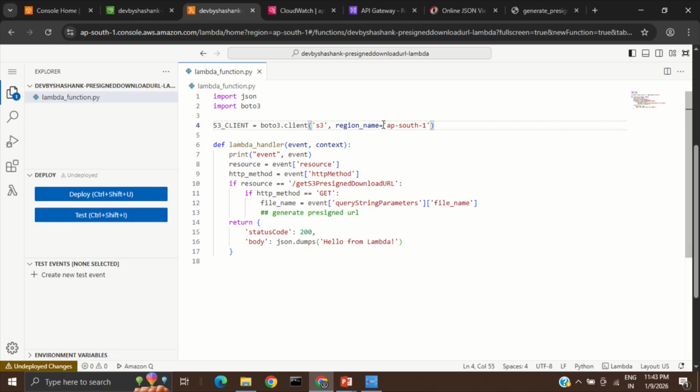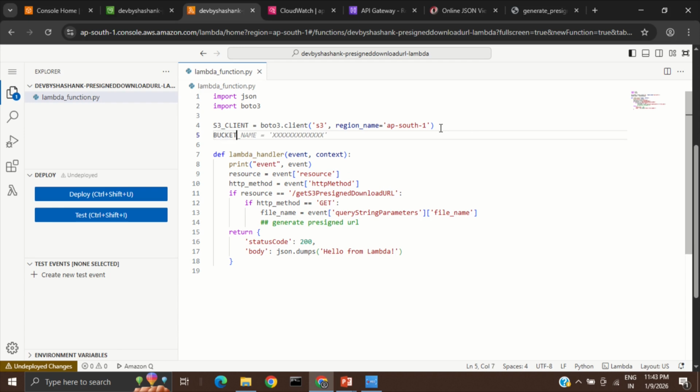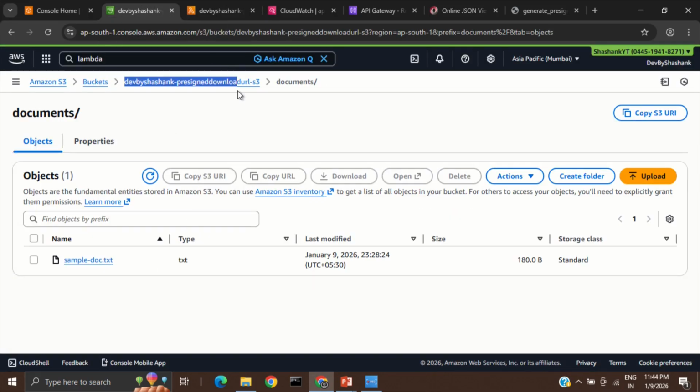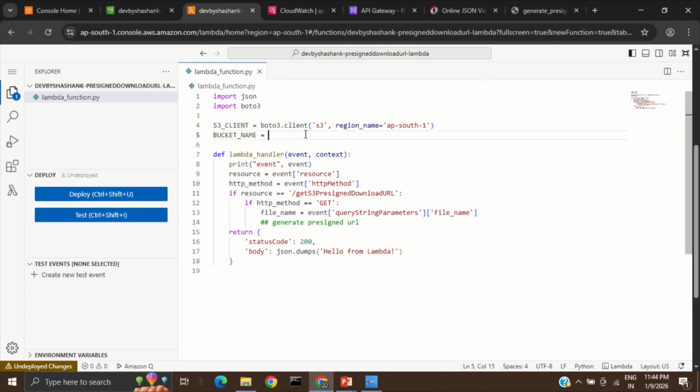If you have created your S3 bucket in a different region, just provide that region name here. And now let's put the bucket name. I will copy it from here and paste it.